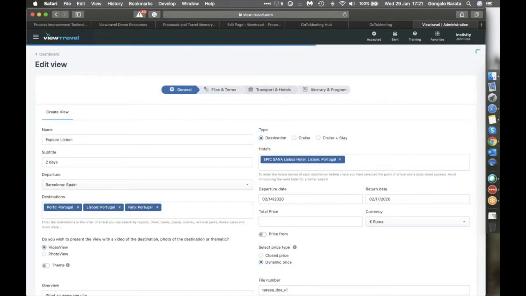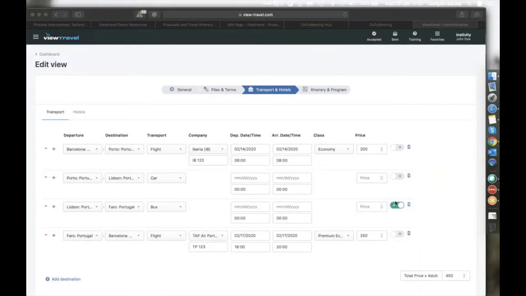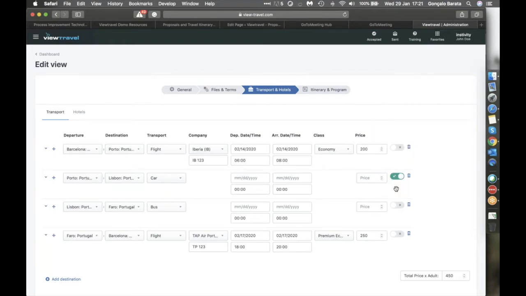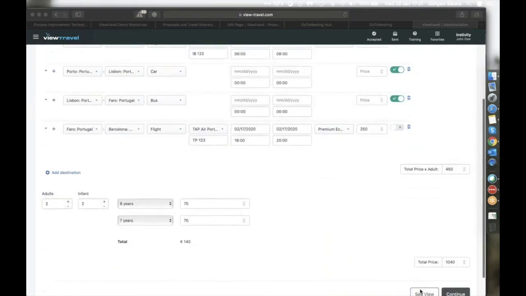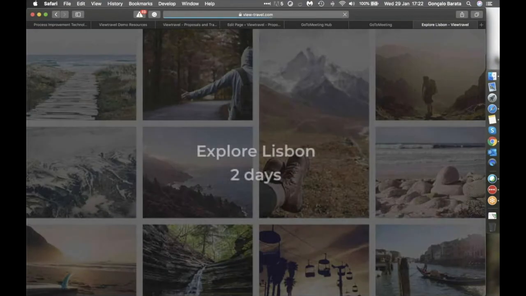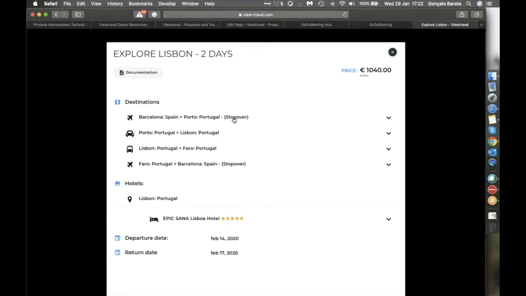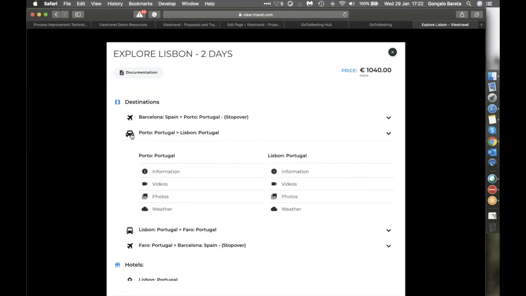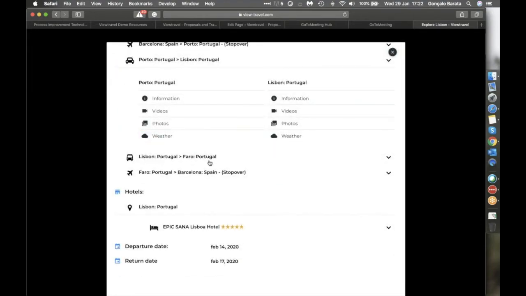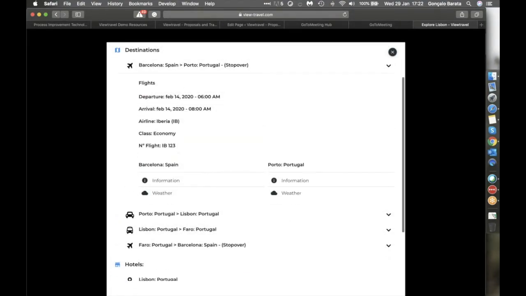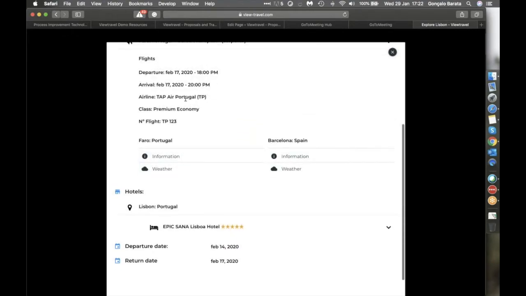So it's very simple to change the information. If you see that something is not okay, I defined this incorrectly. I want to show a video about Lisbon, and I also will show a video about Faro, for example. And now I'm going to see again the view. And if you go to My Trip, now you see that from Barcelona to Porto is a stopover. I have here from Porto to Lisbon by car. Then I'm going from Lisbon to Faro by bus. Well, here you have the flight details available, and here you have the flight details available.